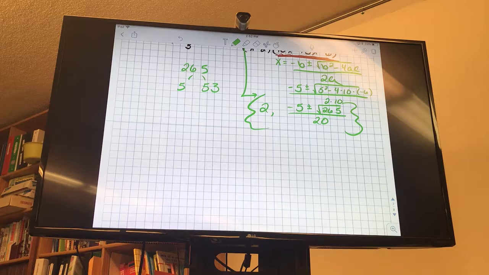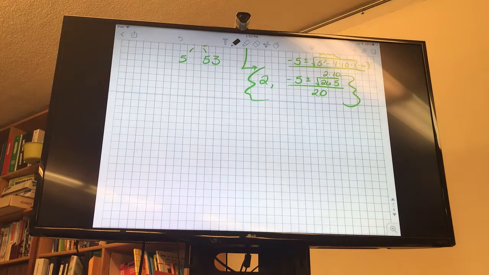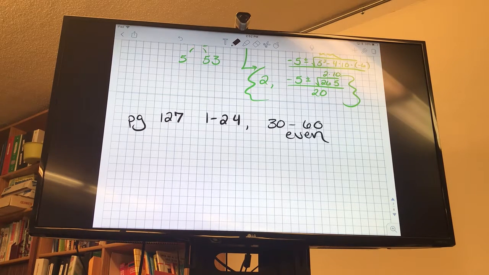Can you write the whole assignment on the bottom? Because I don't even know what the last one was. Yesterday was 1 through 20. On page 127, basically we're doing all of 1 through 24, and then 30 through 60 evens. It's just the 1 through 24, I just broke them over 2 days. So tomorrow, we'll work in class and answer any questions you have, because we only have 30 minutes. Is it 30 to 60 even 10 problems? It's 15. 16. You just divide it in two.